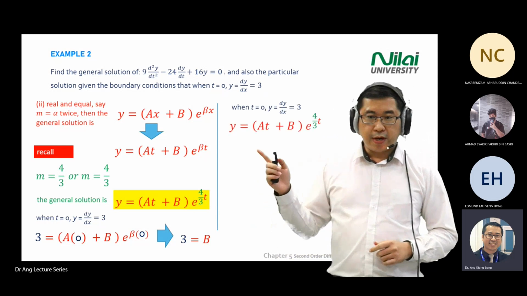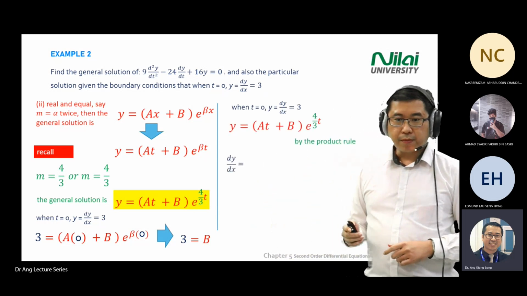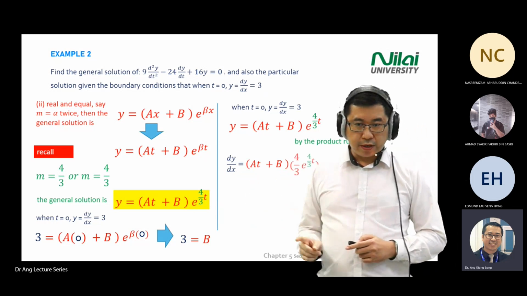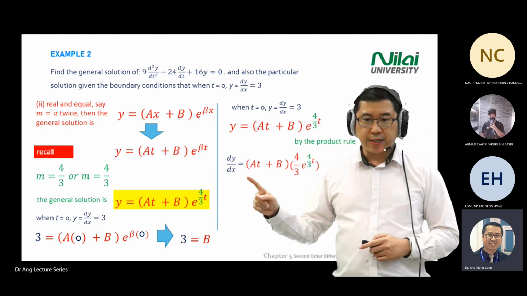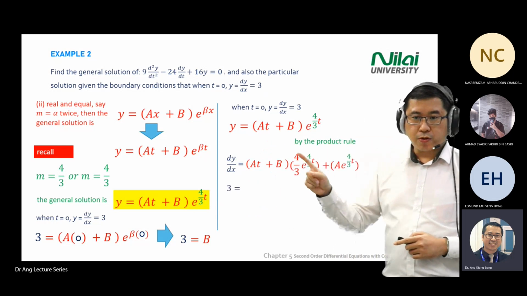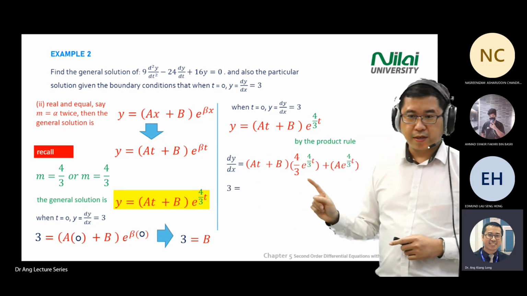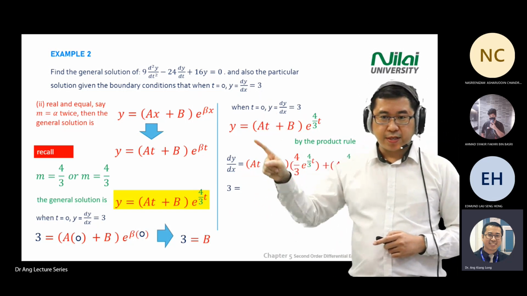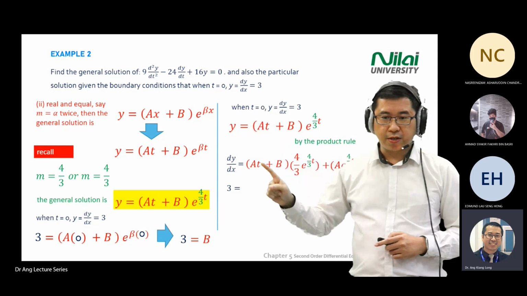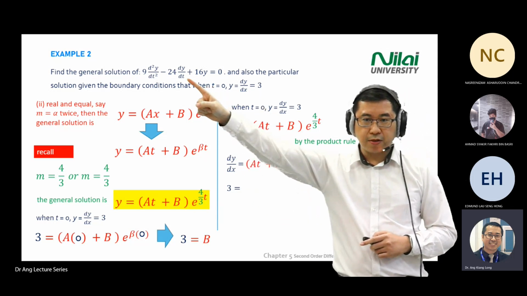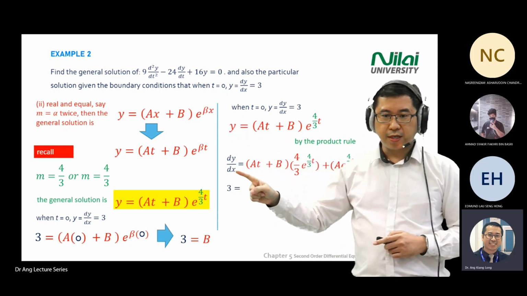So you have the y equation. Now I'm not going back to how to do product rules anymore. So I straight away give you the answer for dy dx. You differentiate this one. Okay, you use product rule means the u and v equation. So then you substitute what is your dy dx. Sorry, in this case dy dt, sorry. Again, typo error here. It should be dy dt because you only have t. This is dt, typo error.